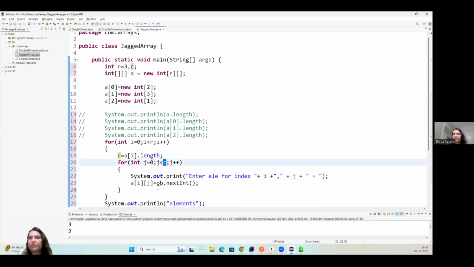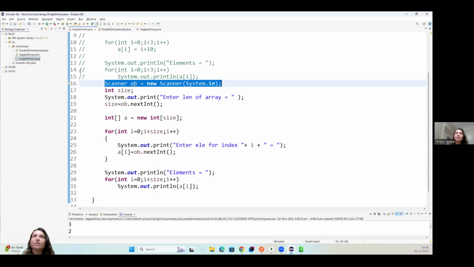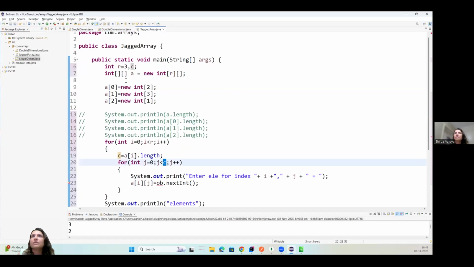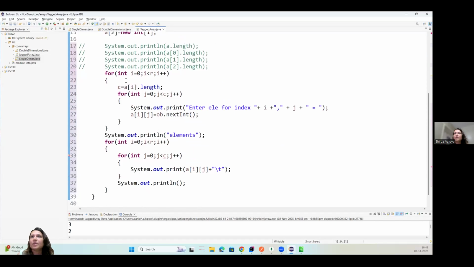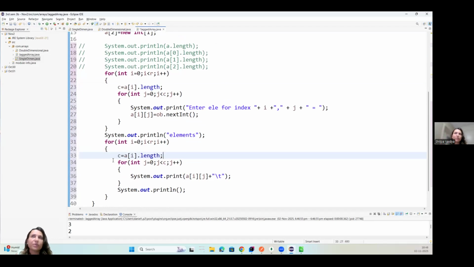C will become 2. Okay. Now we have to take one scanner line. For the rest of the cases also, C should be defined here. You cannot define C outside because for every row, there is a different set of columns.